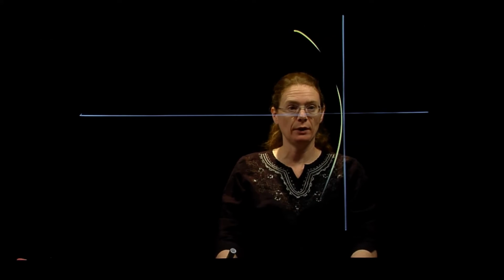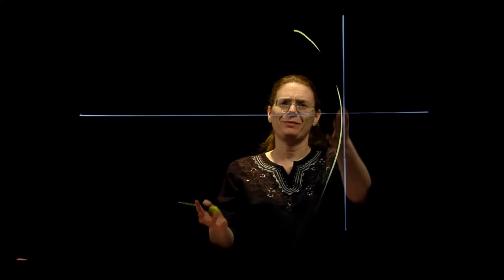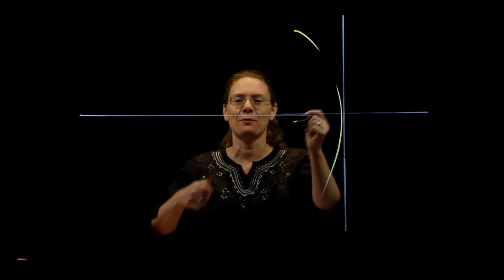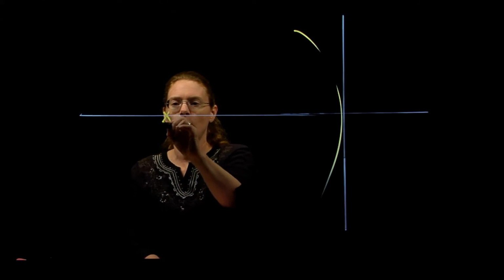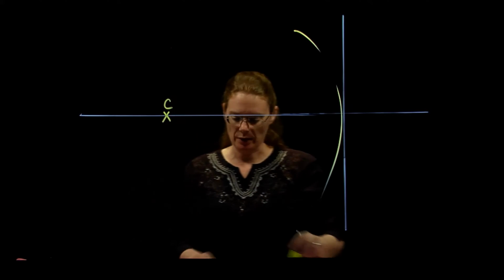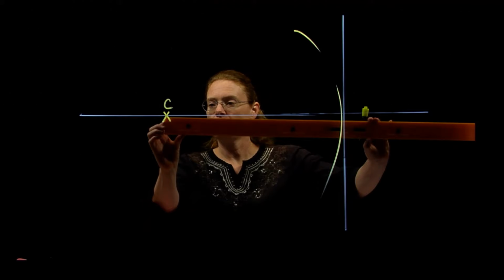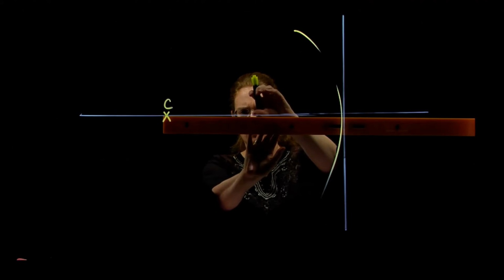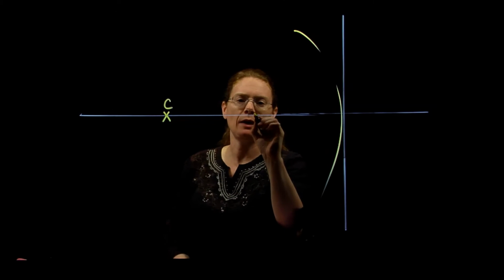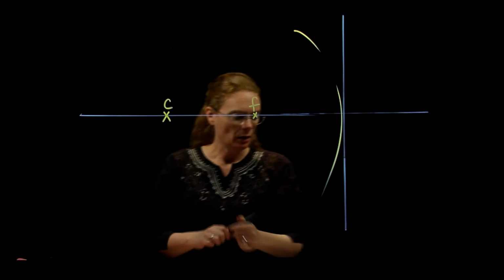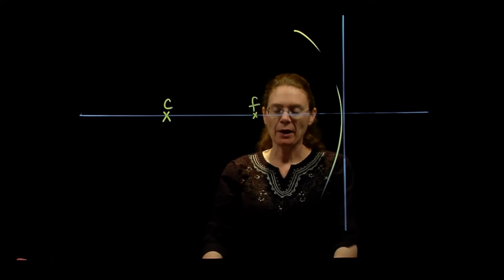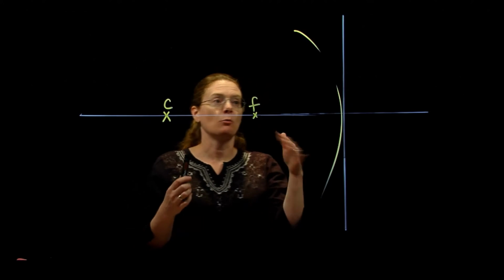And we need to mark off where the center of curvature and the focal length are. You can just make up what this curvature looks like, because I'm going to give you the situation. So in this case, I'm going to put my center of curvature way out here because I'm going to have an object close up. Now center of curvature is, pretty good, 50 centimeters. So my focal length is going to be half that right there. Mirror, axis, center of curvature, focal length. Got it set up. Now I put my object somewhere close in.